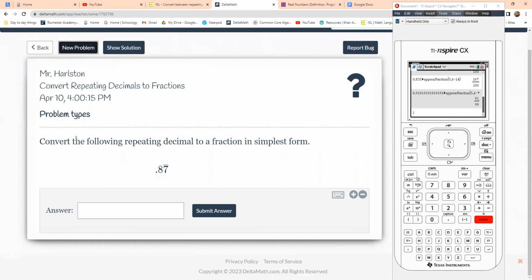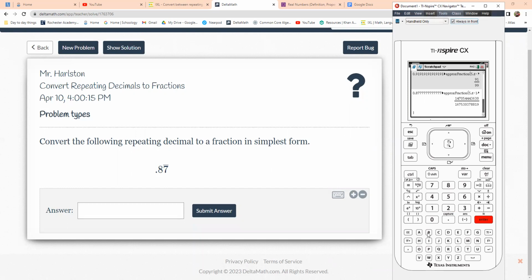All right, this one is convert 0.8777777. So all you're going to do is go to the calculator, and put in 0.8 and then a bunch of 7s. I'm going to do about 12, and then I'm going to do menu 22. And then, oops, I don't like that. That's not a good sign. When you get a bunch of numbers like that, that's not a good sign.